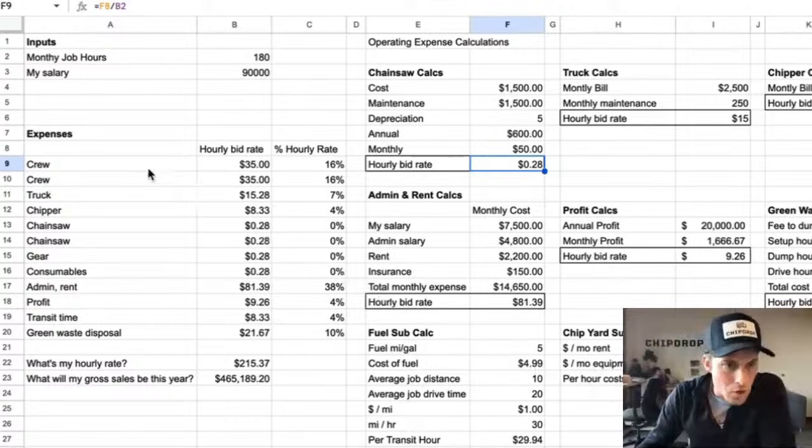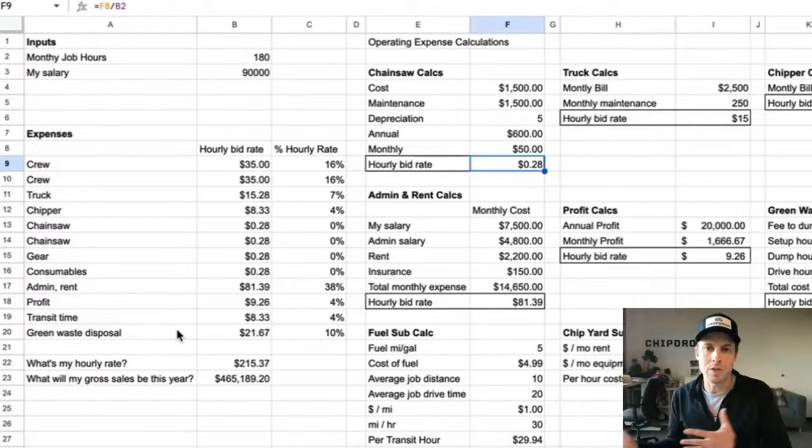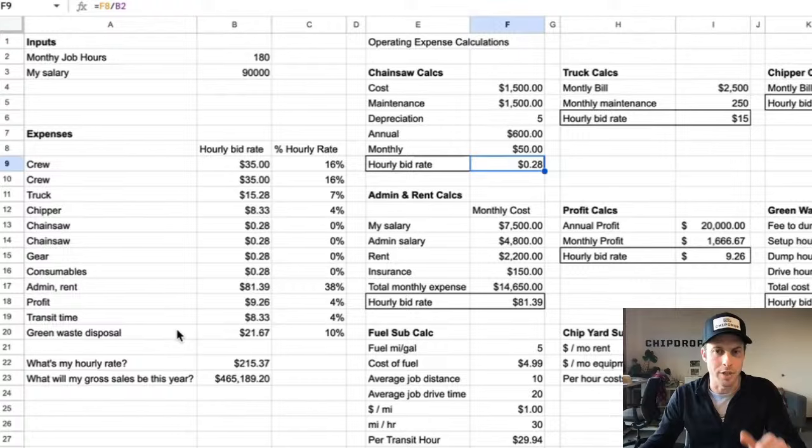So we have all of our individual expenses that we've itemized here. One cool exercise, if you haven't done it, is to take a piece of paper and write down every expense that you might have, whether it's bar oil or chainsaw fuel or whatever it might be. Then you can come back to this model and ask, have I accounted for that expense? And you can find a place to insert it. The chainsaw was a line item that we put in here.